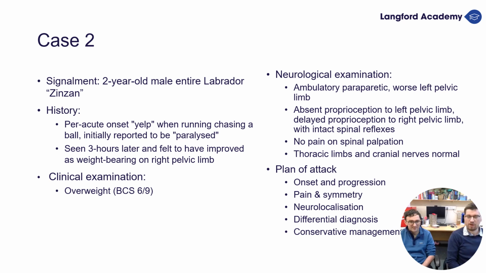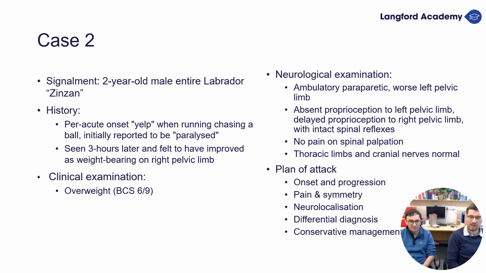By the time the owner had got him back to the car and driven him to you, it was reported to have improved and he was now weight bearing on his right pelvic limb, but still not much movement on the left pelvic limb. So on clinical exam, he's a little bit overweight, but otherwise unremarkable. No red flags for systemic disease, so no signs of murmur, no signs of peripheral lymphadenopathy, and normal rectal temperature.